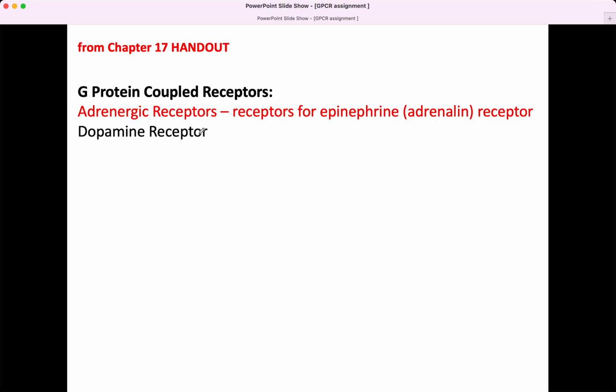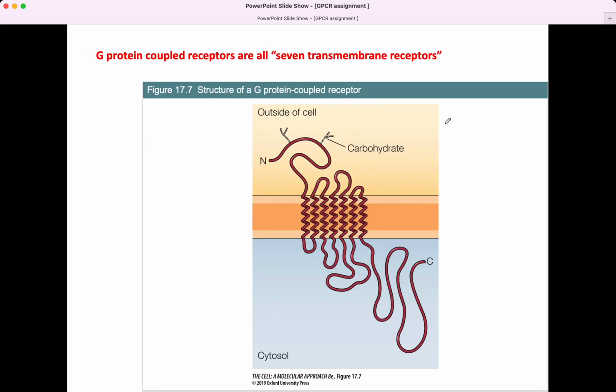And so our first one is going to be the adrenergic receptors. They're the receptors for adrenaline. And you don't need to learn that name for this course if you don't want to. You could learn epinephrine, or if you're familiar with this old term that's synonymous with epinephrine, adrenaline. It's the adrenaline epinephrine receptor or adrenergic receptor. Just go with what you might already be familiar with. And so the book introduces G protein coupled receptors. And here's just a schematic diagram of the primary amino acid sequence.